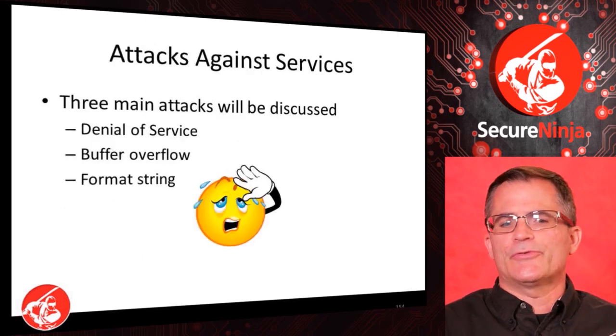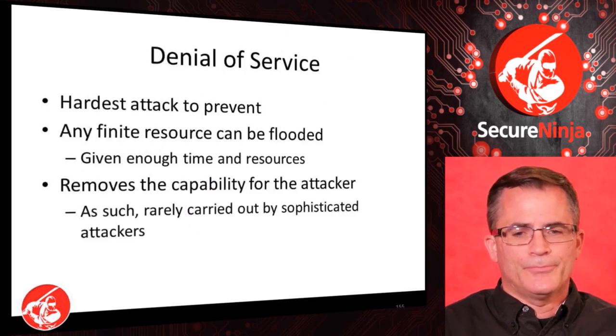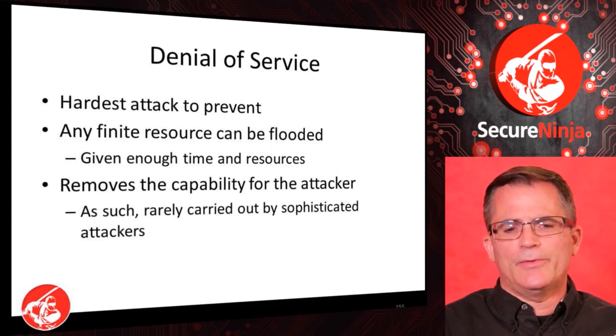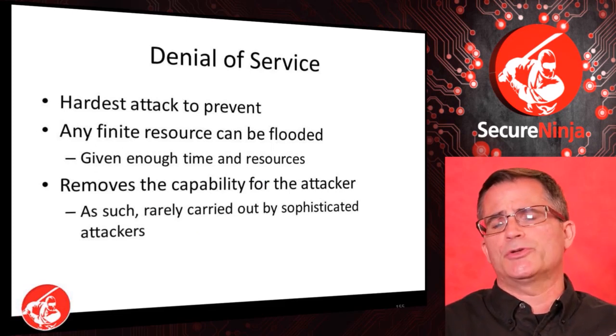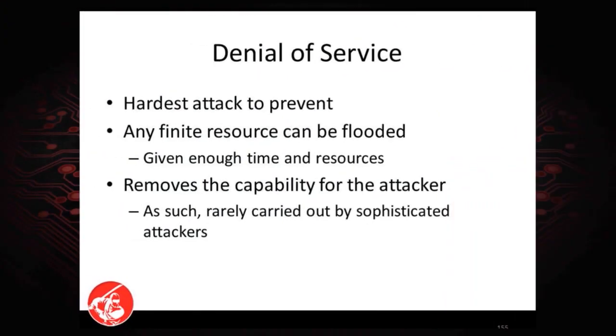So attacks against services. There's three main attacks we're going to talk about: a denial of service, a buffer overflow, and a format string. What's a denial of service? Well, it's exactly what it says it is. It's an interruption to the availability of a system. It's the hardest attack to prevent because bandwidth and memory is a finite resource. And since it's a finite resource, we usually can flood it, which is why in most red teaming exercises, it's rare you get asked to do a denial of service because most people know, given enough time and resources, we can flood any finite resource.